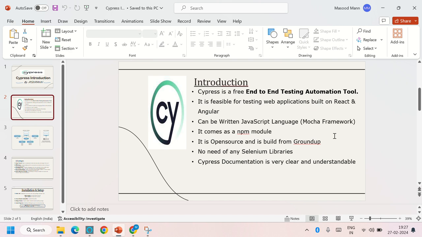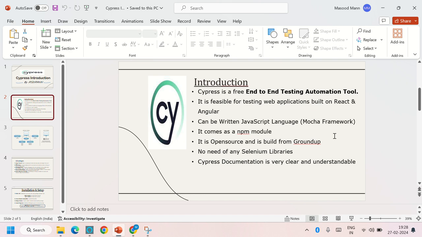In this, no Selenium libraries are required, unlike other tools like TestNG and JUnit, and the Cypress documentation is very clear and understandable.